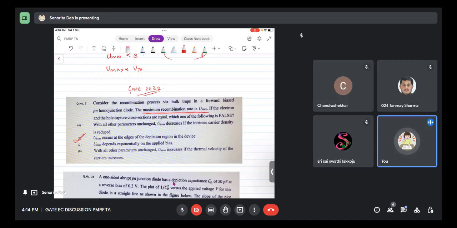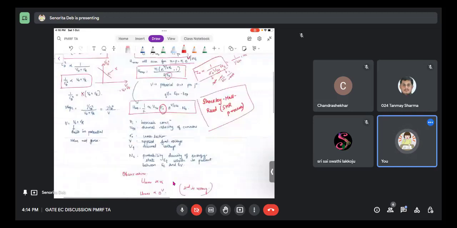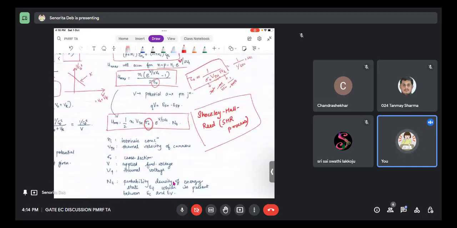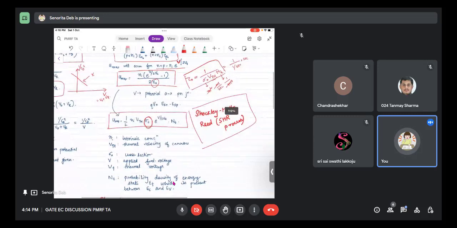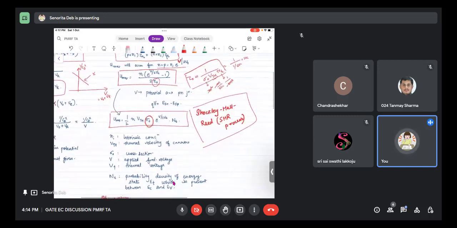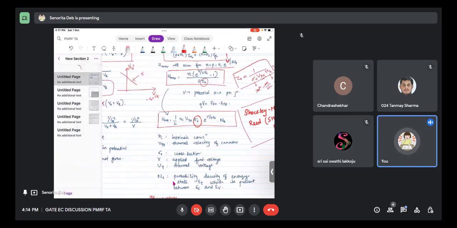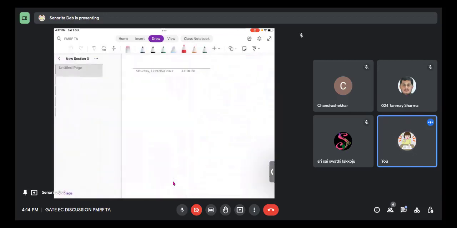So don't keep on digging into it at the expense of your practice test. Am I clear to you? And if you want to read about it and understand, you can definitely just Google search this process, and I think you will get things and you can understand. In the generation and recombination theory, the questions that I had shown you in the second or third class, maybe, if you remember, those questions are what are important. I don't think the question is here. Just check.